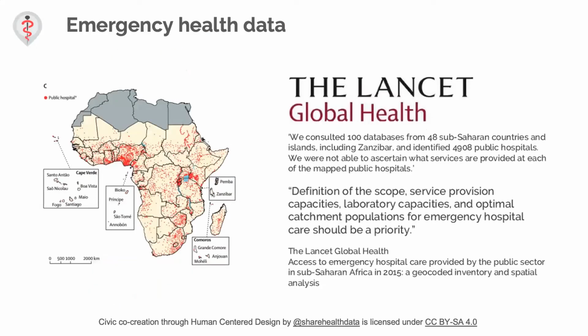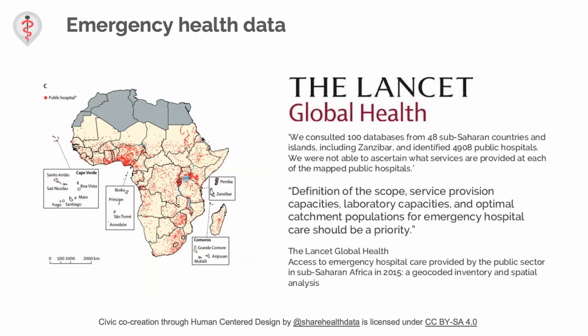Essentially, we have been given guidance by the KEMRI Wellcome Trust, which many of you in Kenya will be familiar with. They've been doing amazing work with health facility data in Africa for in the region of 2 to 3 decades. They put together a database of health facilities throughout Africa, from PDF documents, people's hard drives, CSV files, wherever they could get the most reliable data, regardless of the data license. These 80,000 points are the red dots throughout Africa. Out of those 80,000, there were 4,908 public hospitals where they could not tell you which services were available.